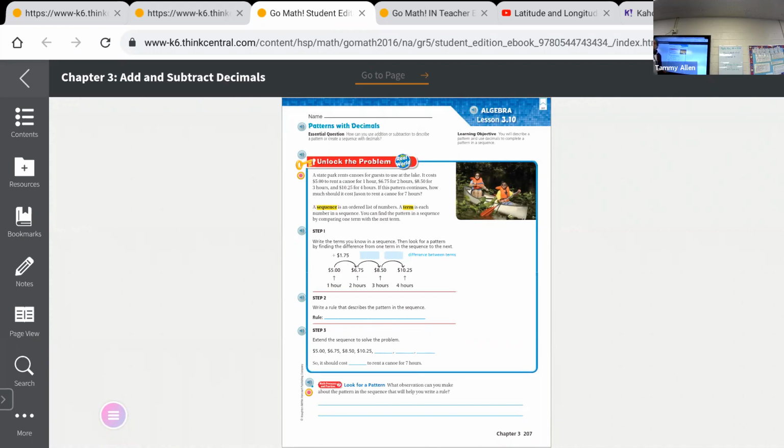But I've already asked you questions like, hey, how do we know what that pattern is? How are we going from one number to the next, okay? I've asked questions like, hey, what are those multiples of? They're not always multiples of each other, okay? Because a sequence doesn't have to be a group of multiples. We're looking for a pattern. How do we see what's happening from one to the next to the next? Mathematically, a lot of times we make a table for our sequences because mathematicians are very organized people.